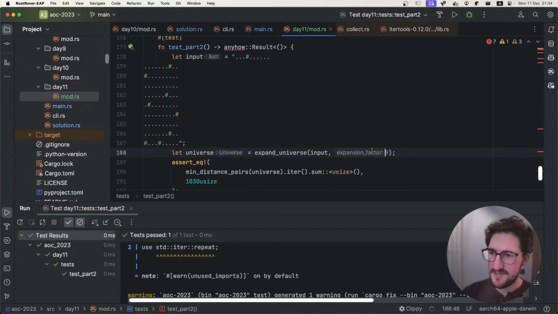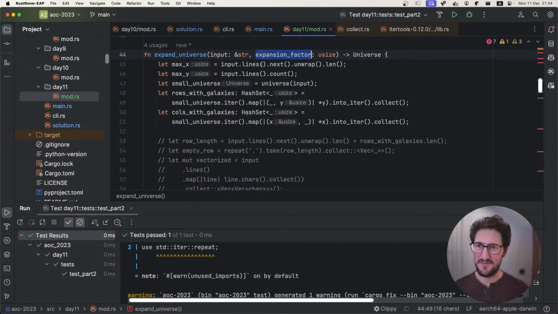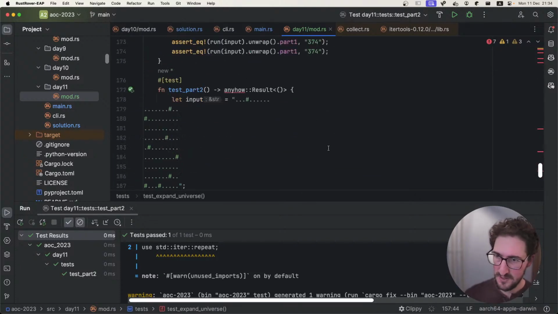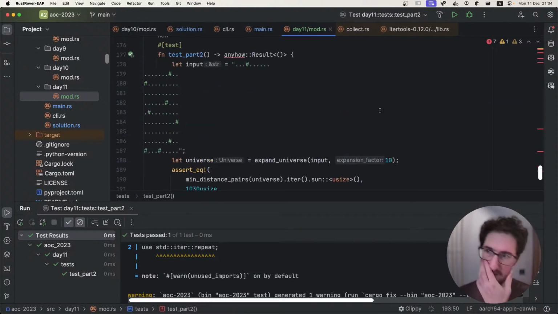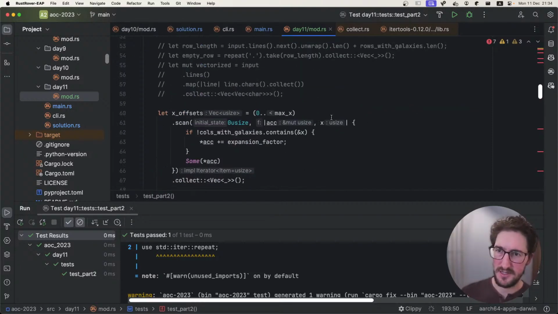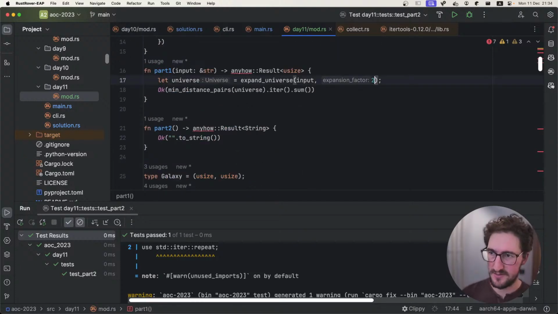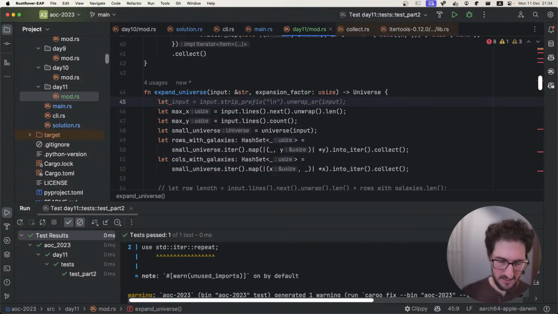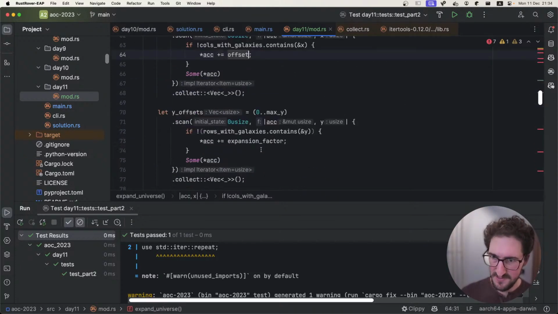Damn. So basically our expansion factor, we could pretend our expansion factor is whatever we want it to be, which is, let's call that 2. And let's call that 10 and 100. And also within our actual assertion code, let's call that part 1. Let's call that 2 as well. And now this needs to be let offset be expansion factor -1. That's it. Now we should say this is our offset. This is our offset.